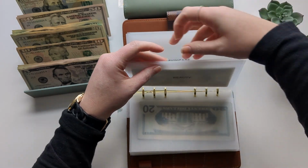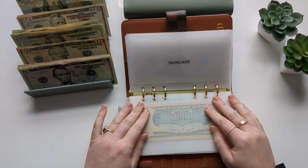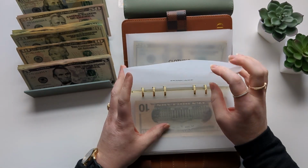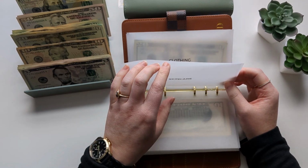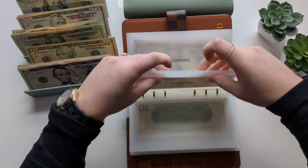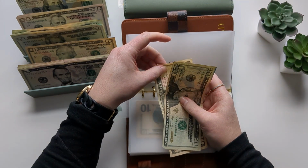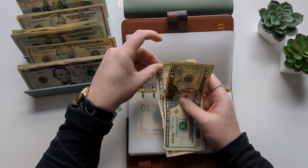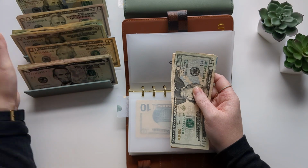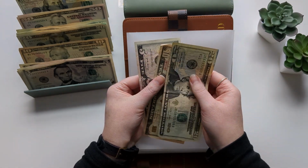I have to say I've been pretty overwhelmed with the moving process and potentially, well, we are listing this house. We have already got the pictures taken and everything and listed it with our real estate agent. Skincare is getting 10. But it's sad to leave this house. This was our first house together, the first house we purchased together. And we are moving into what we're hoping is our forever home and our dream home and all that stuff. But it is sad to kind of move on to that next phase. Clothing is getting 5, 20, 35 now.